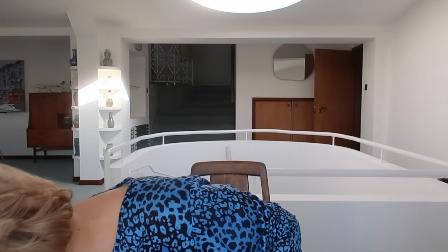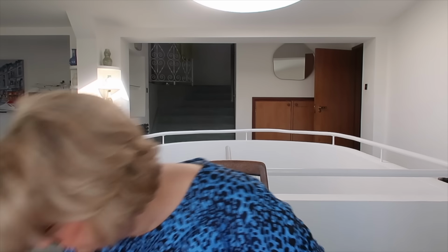Quite impressed with that. That would be coming to Greece with me in the summer. Good if you're in the menopause situation as well with the hot flushes. I'm very impressed with that. Possibly the best handheld fan I've ever tried. Right, what else have we got in this huge box?